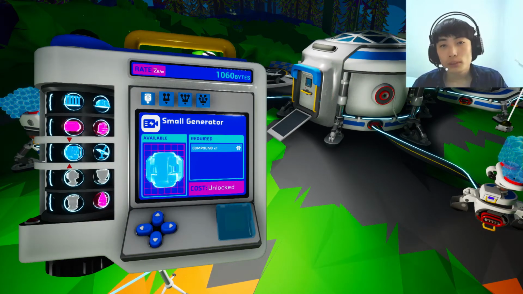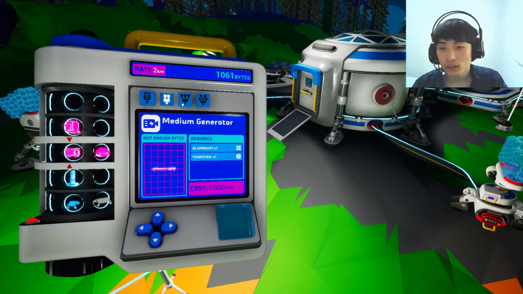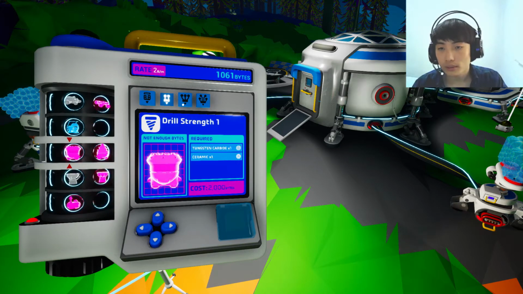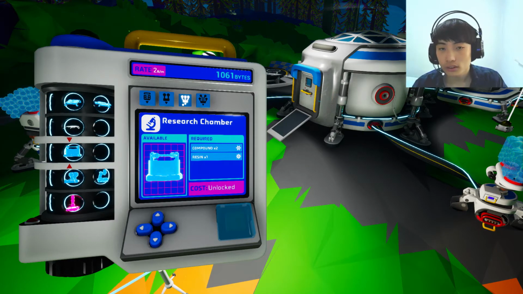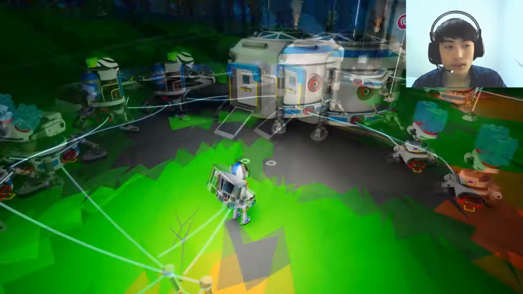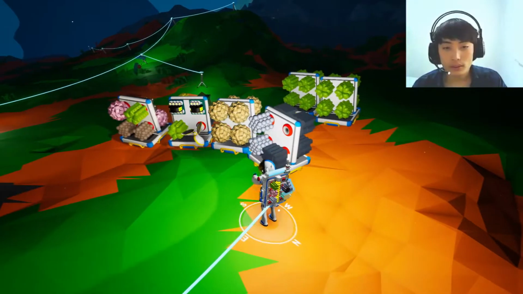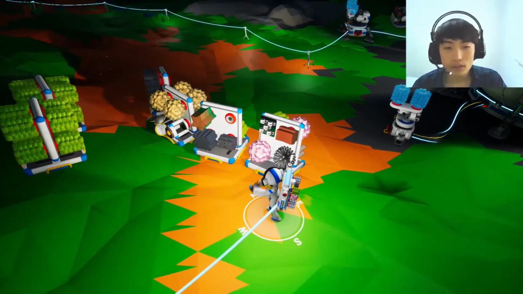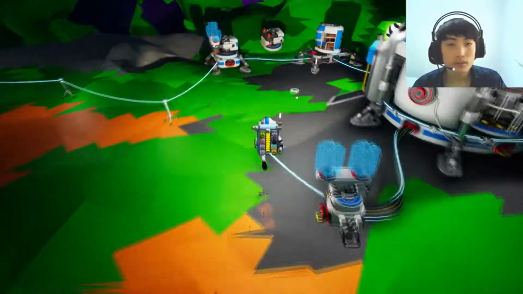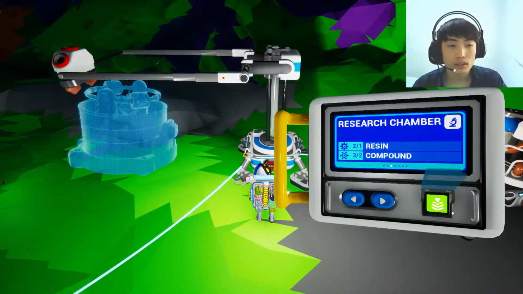We need more bytes. So let's make a chamber. Research chamber: 2 of compound and 1 resin. Medium printer. 2 of compound and 1 of resin. Let's make it. Research chamber. Go.